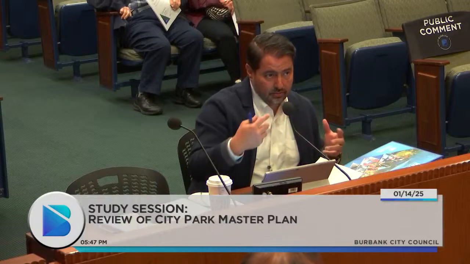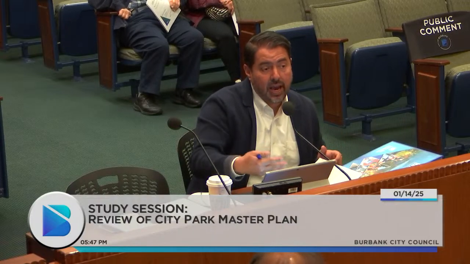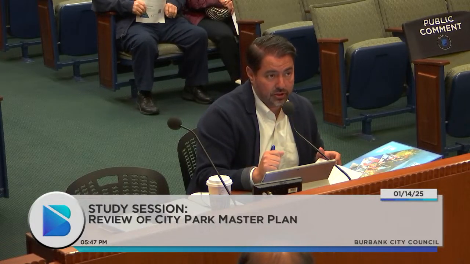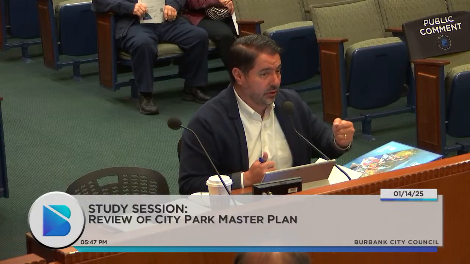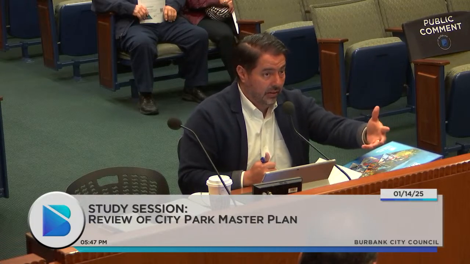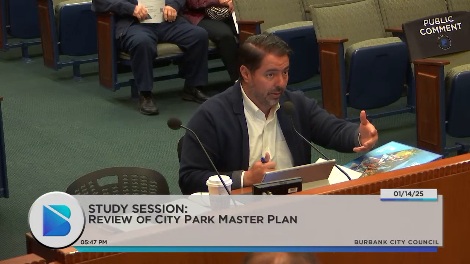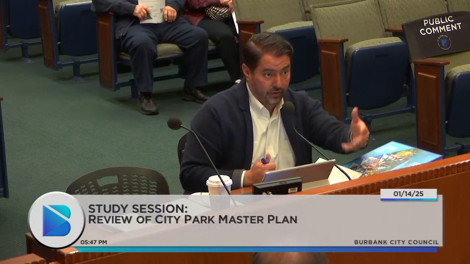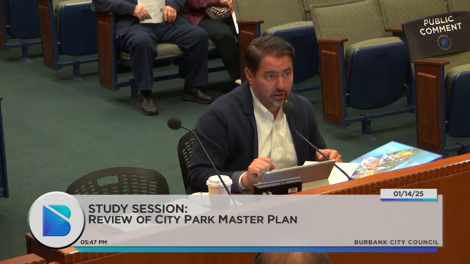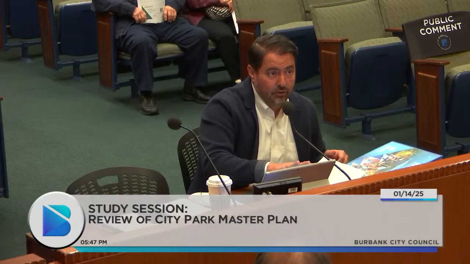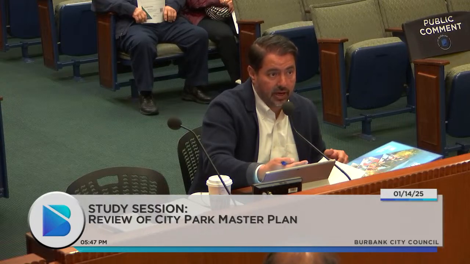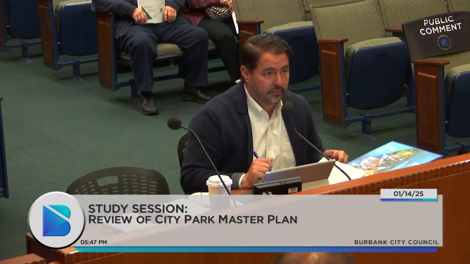Then what we do as professionals, we take these master plans and then we do our next iteration, right? So the next iteration, as it was with the George Isaiah Park Master Plan, is now we need a two-story rec center with administrative offices, a walking track, a little theater, right? That's now the Burbank Performing Arts Theater that will fulfill all of our needs as we dive a little deeper. So this is not, as you mentioned earlier, Councilmember Mullins, the final document. This is a growing, living document that will have multiple iterations as we continue to engage the community.